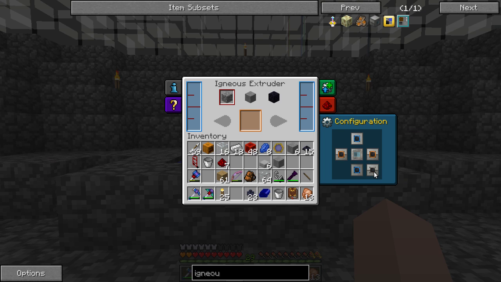The back will be an input for water. Good. The bottom will be an input for lava. And then the top will be an output. Yeah, top will be output. The sides will be nothing.